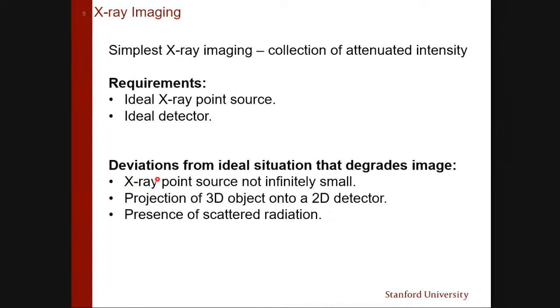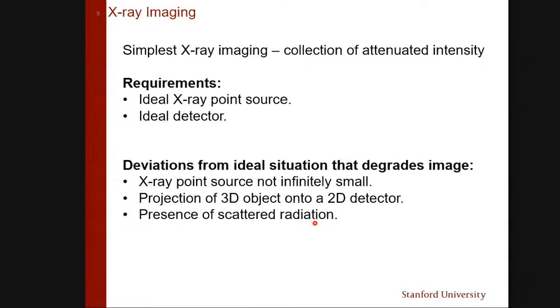You have, of course, an X-ray source, which has a size, and then you have a detector, and you also have other events happening during the imaging, like, for example, scattered radiation might distort your image as well. But with all that, of course, we try to control these things, and we have a background, and we have a limited resolution of the instrument. If you have an X-ray source as an ideal point, then probably resolution will be much, much higher than what we have with these instruments right now.